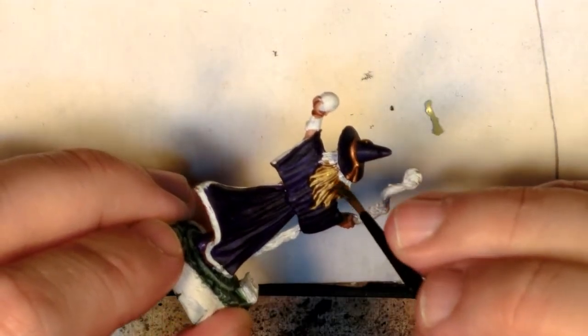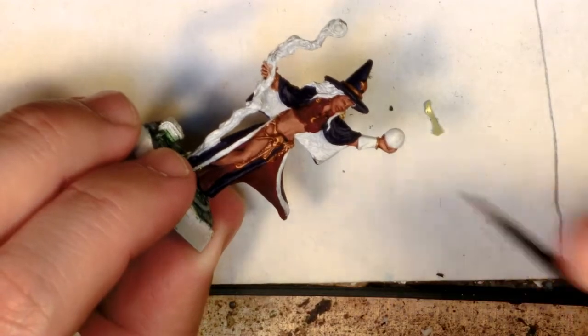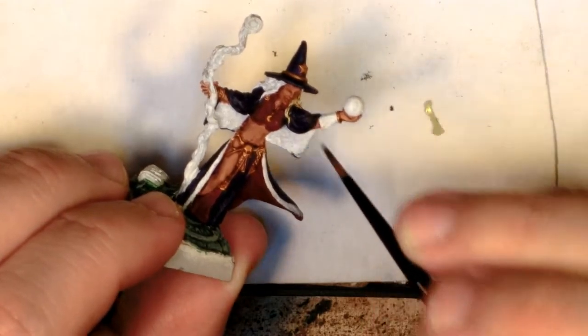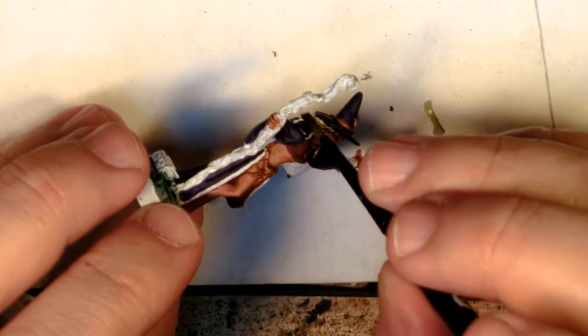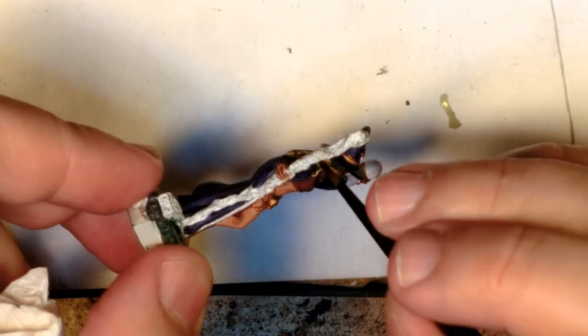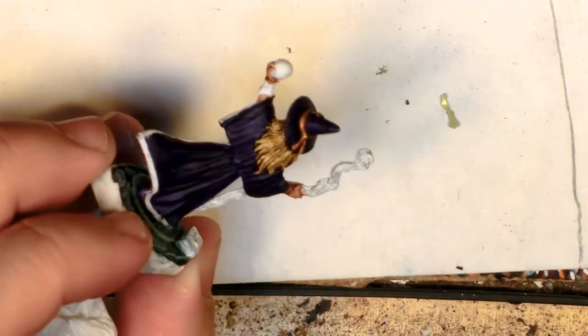Try to avoid yellow to do blonde. The other option is to use Seraphim Sepia directly, or to put Bleached Bone, or what's called now Ushabti Bone or Screaming Skull or even Flayed One Flesh, and then do a Seraphim Sepia wash. You can see that it looks nice and blonde.